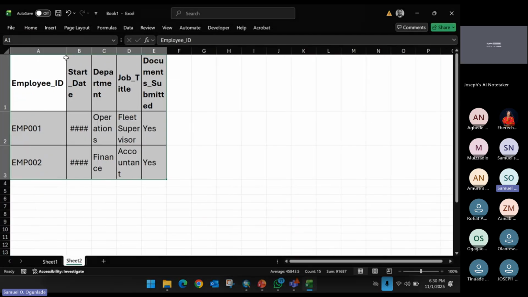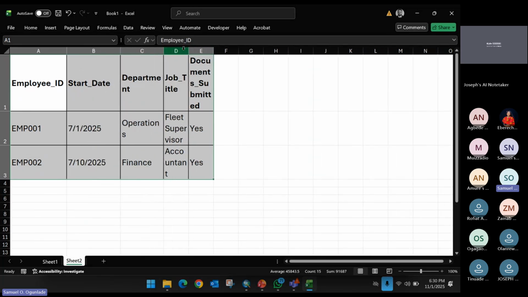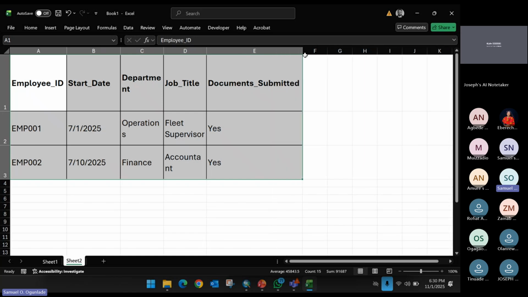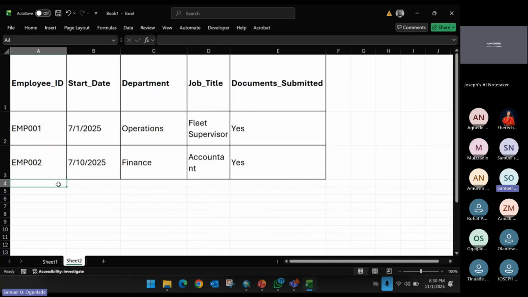But what I just want to show you now is, for example, if you have this kind of list, how do you ensure that there are no duplicated IDs? You already have EMP 002, EMP 001. Let's say we have another one, EMP 003 here. Now, how do we track this information?